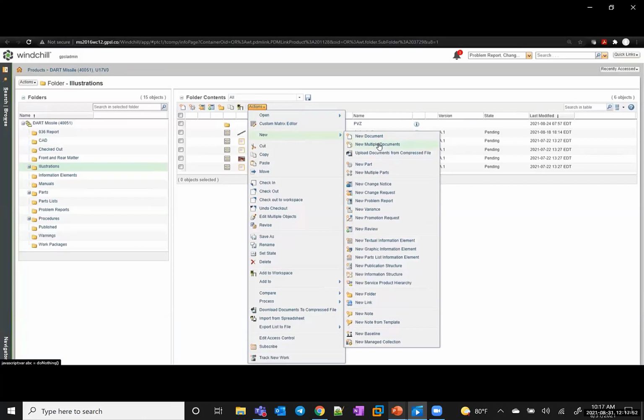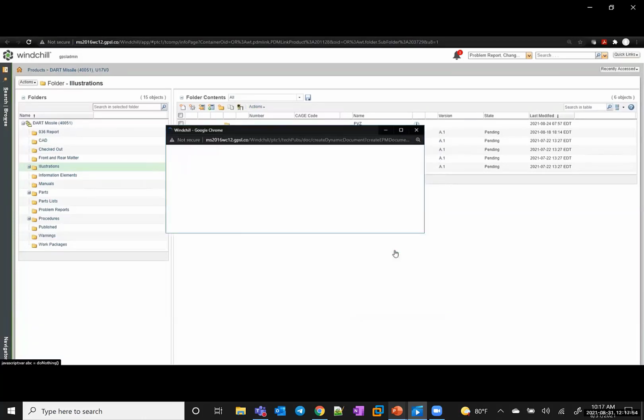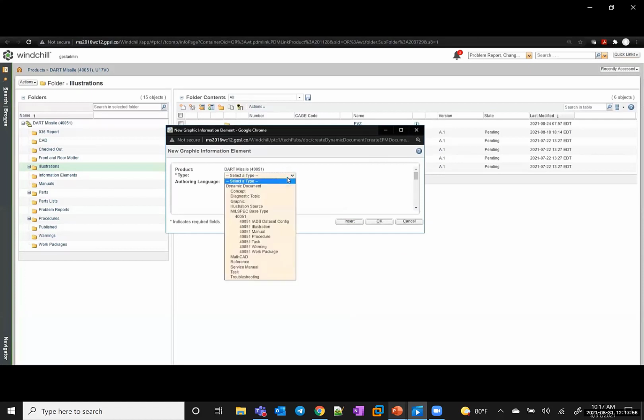So I'm going to create a new object for the illustration I saved off the CAD.